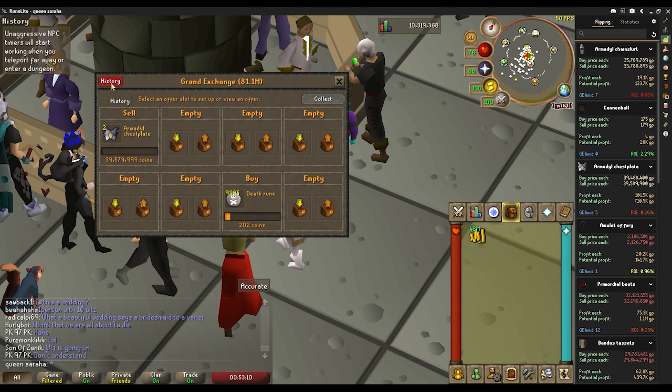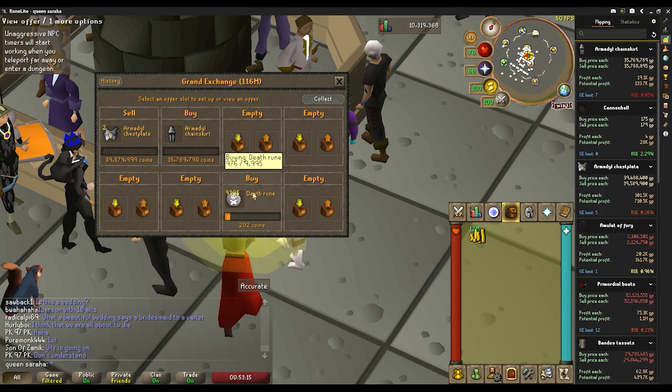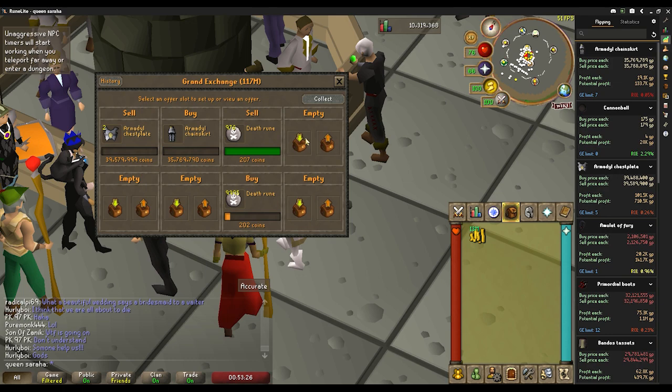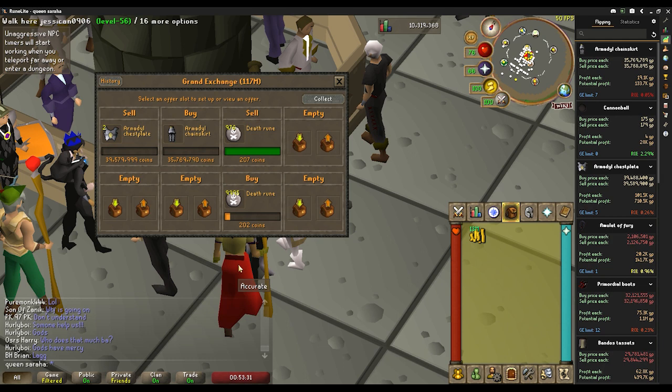As you can see right here, it's not a great margin, but it's still a decent margin, just kind of on the lower side of margins. I'll say you could expect 20 to about 100K margin for the Armadyl chainskirt. I've never seen it above 200K before, so I'm going to tell you those are the averages for them. Overall, it's a decent item that you guys can be flipping.